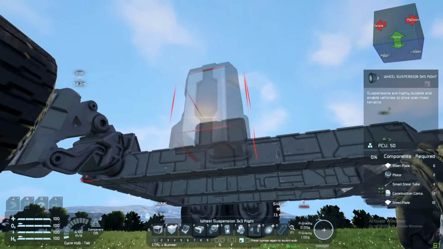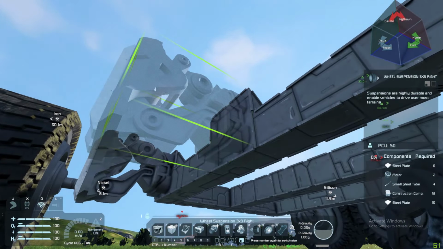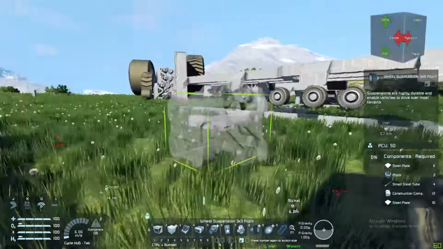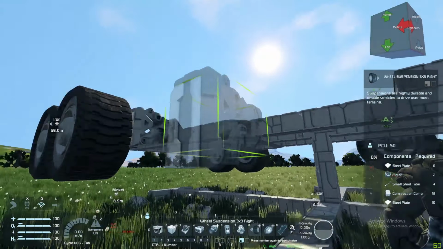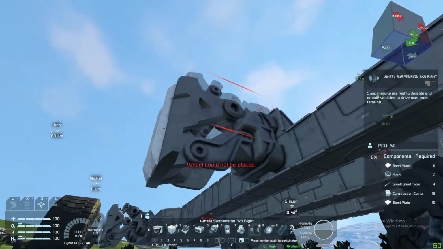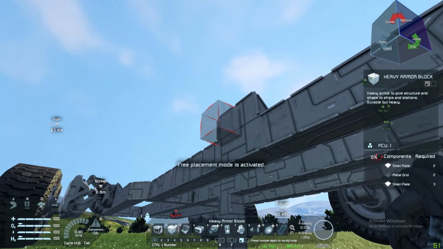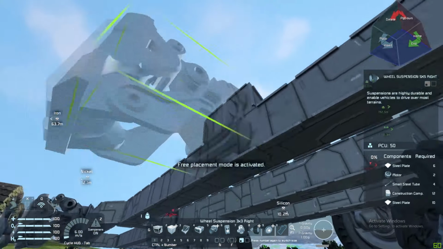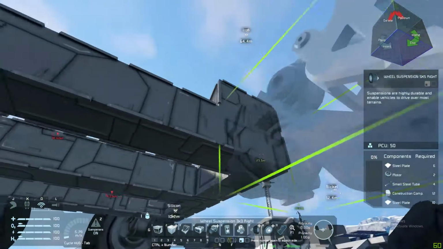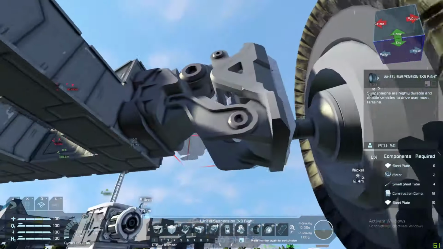I think these might be a little bit close together. I probably should have come over one block, but it doesn't matter because I'm not actually going to use this design, so I should probably come this way on the back too a little bit. But let's just get these in to quickly show you what I mean.